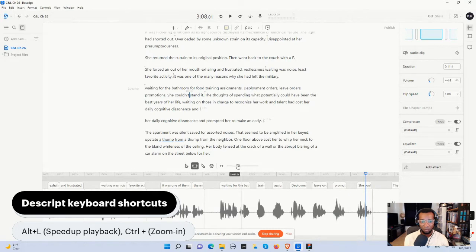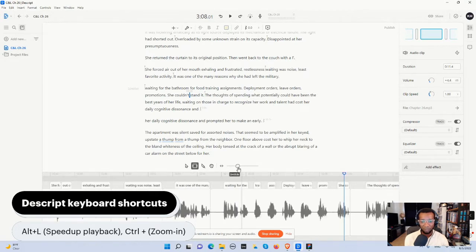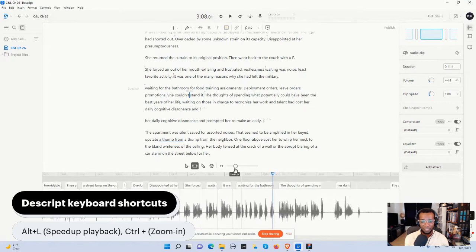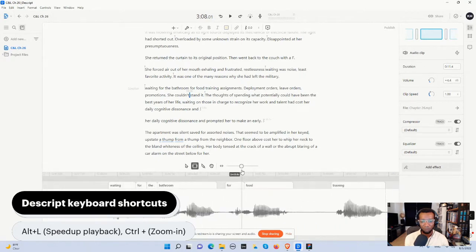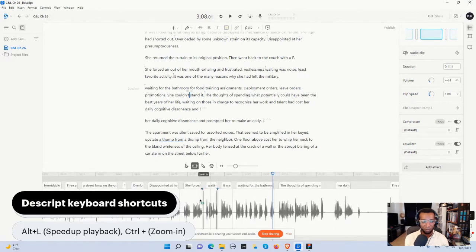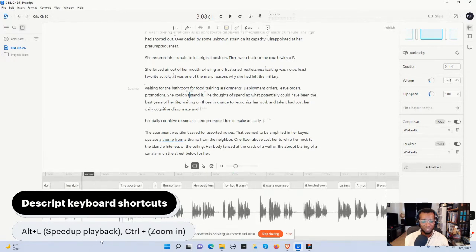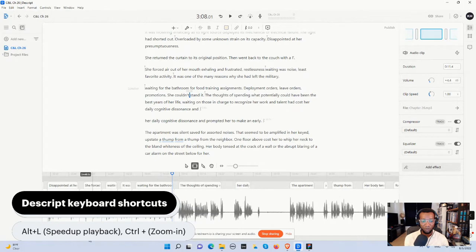I highly recommend you do not use this. This is the zoom here. It's just so inaccurate, and it doesn't zoom incrementally enough. So you end up with this crazy, you either zoomed out too far or you're zoomed in too close, and it doesn't work very well. And same with this. This advances it too fast, so it's easy to get lost on where you're editing.